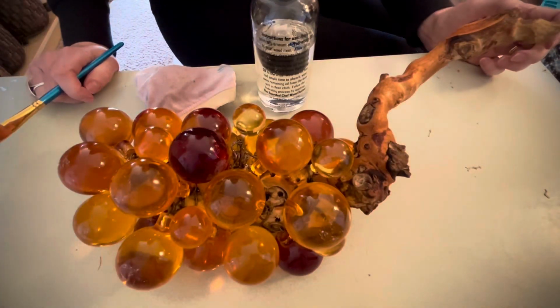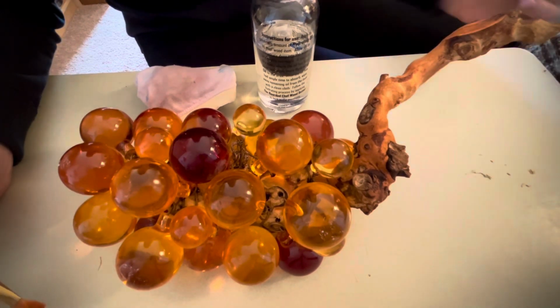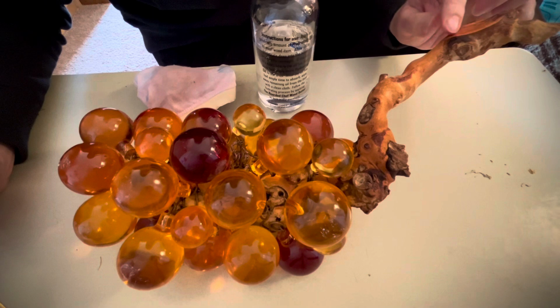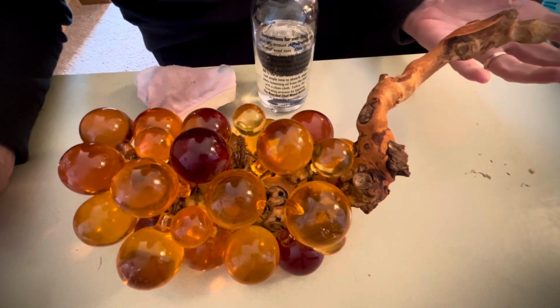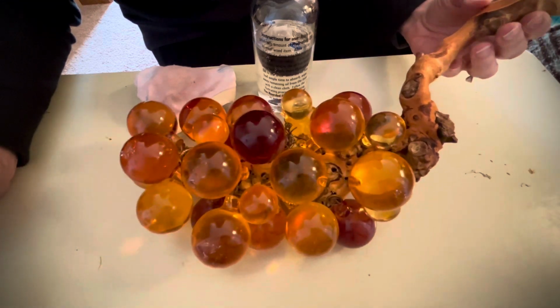Okay, let's talk about these grapes. If you saw my previous video, you saw the moment when I found these. So I'm probably going to end up putting these in the booth because there are a number of these available online, and it's really tough to get a price point on it. Some people wanted $150, some people had it down to like 30. So I think this one's in really good condition.